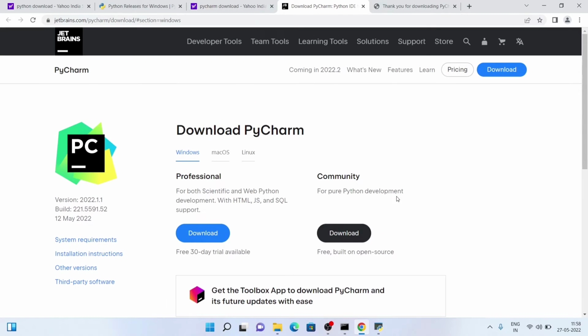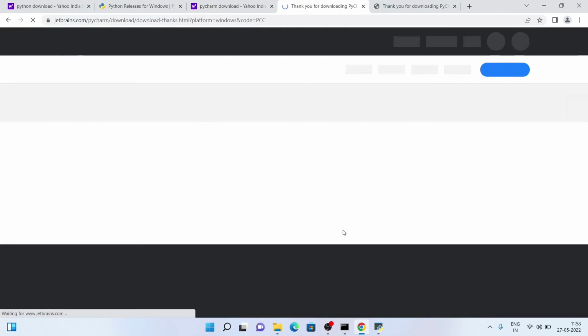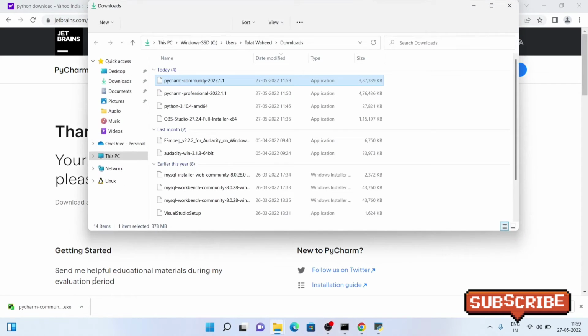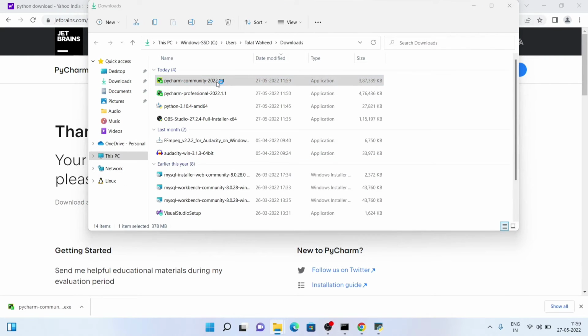Click on the download button. Okay, it's downloading here. It will take a little time. You can install PyCharm for Mac OS or Windows. Just double click on it and it's opening.